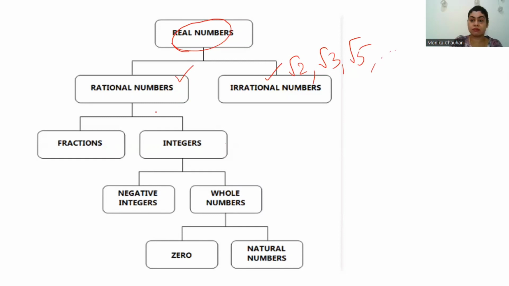Rational numbers consist of fractions, integers, negative numbers, whole numbers, natural numbers, everything. All of them are called real numbers, and this one alone is the isolated one. An irrational number is also a real number, so that is also its family. But all of these numbers are different. We have not defined it yet.